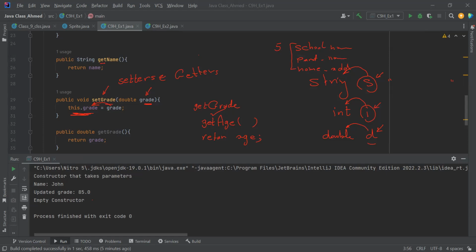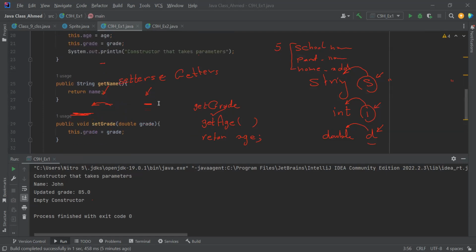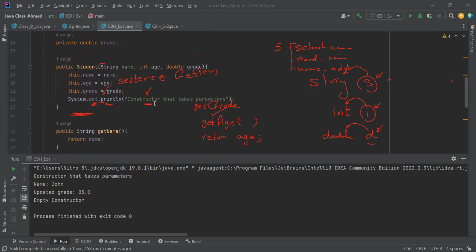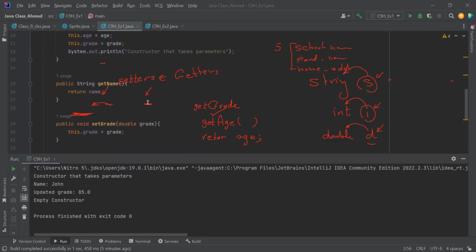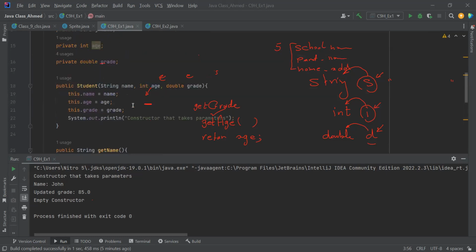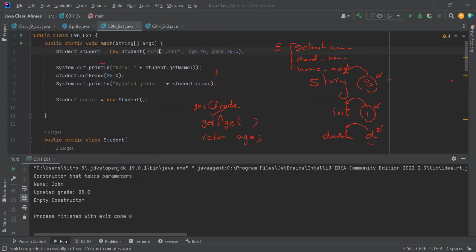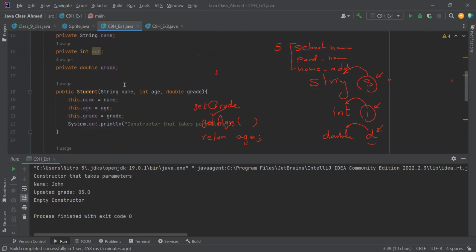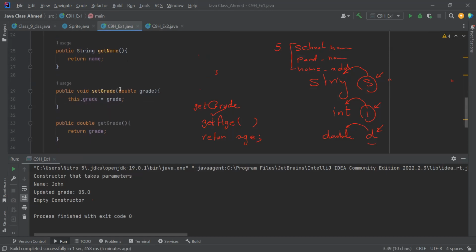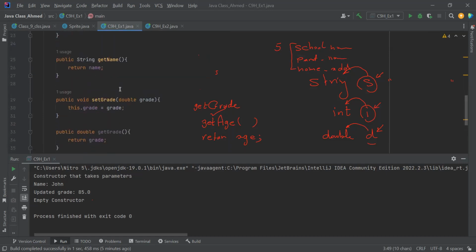Okay, so setters means we set the input on how we put the students, right? Yes. Can you go to your main code? Okay, so we set the name of John and the age. Like that's how we use the setters, right? Yes, true.